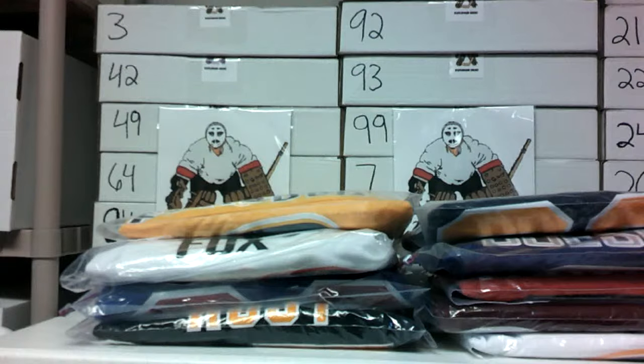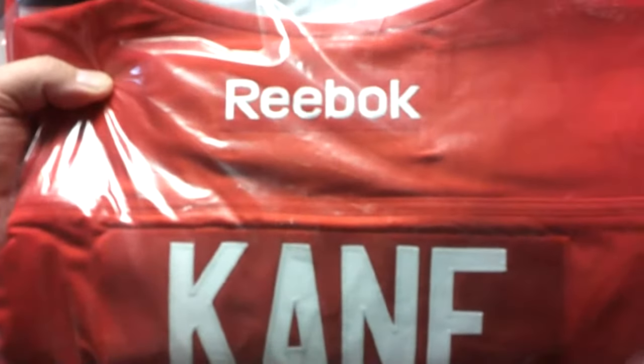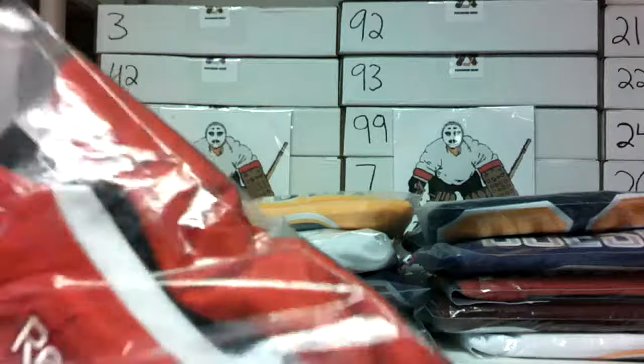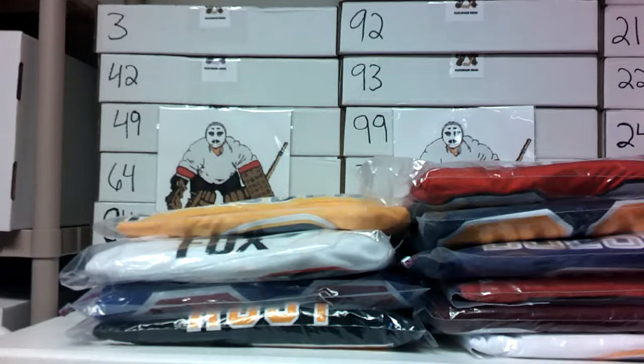One of the all-time great American hockey players — this spot has shown some love already in the eBay listings. Patrick Kane, Reebok Chicago Blackhawks. I believe that's a Framework COA. Patrick Kane 88 — he didn't wear the C when he first started, he wore an A at some point, but this is from when he first started with Chicago. One of the best American hockey players of all time.